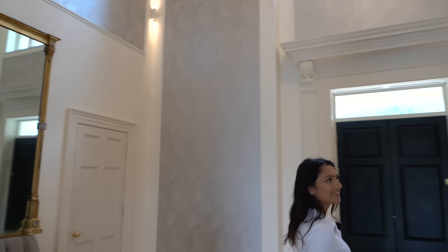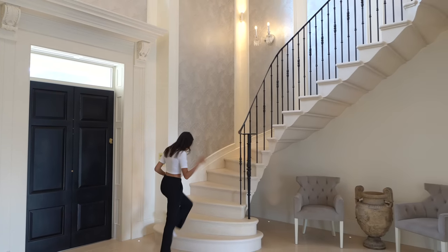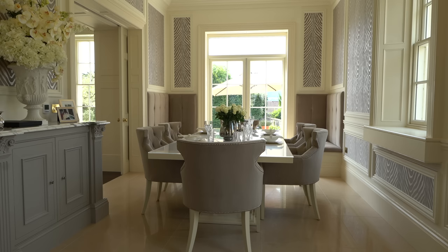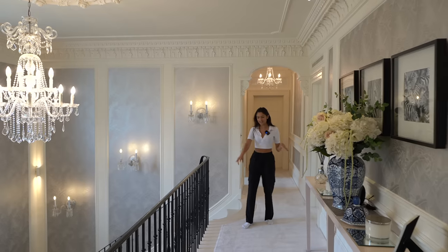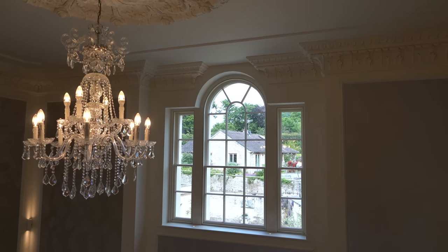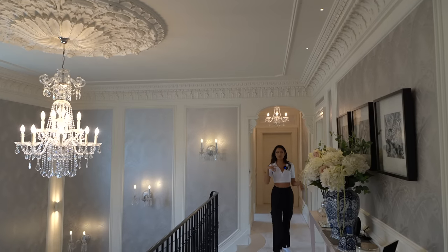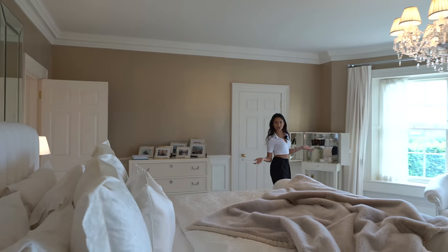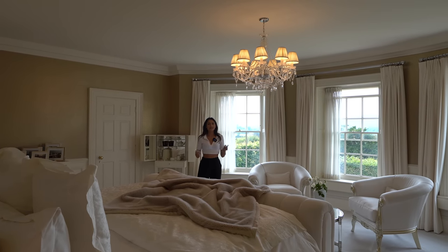Let's head upstairs now. Jazz will take us up the glorious stone stairs and show us the bedrooms. Coming on to this gallery landing we switch from stone to carpet, which runs along the side where the banister is. There's an amazing view out to the front of the property, and that ceiling rose with the chandelier is just incredible. We're heading into the principal bedroom now — an amazing, very luxurious master bedroom with a white and sandy tone palette, gold wallpaper, and white carpets.